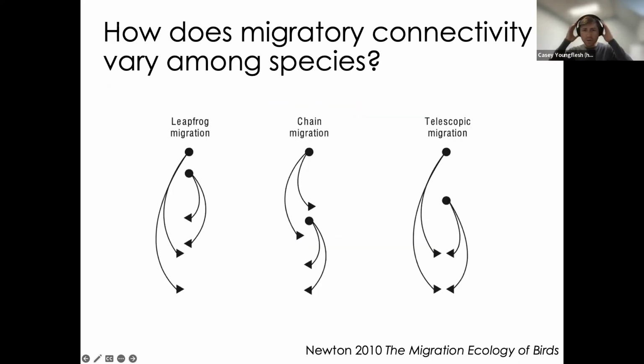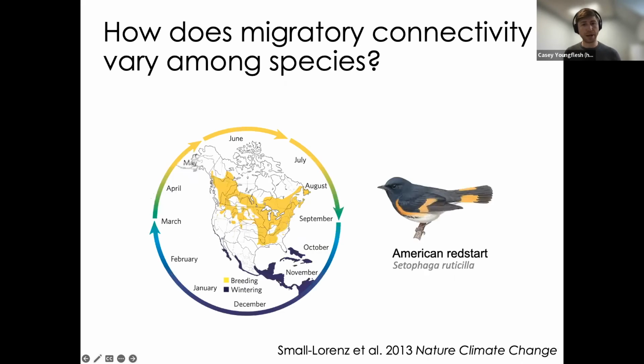And this is really important for several reasons. First, to contribute to our basic understanding of the migratory patterns of these species, whether they have a leapfrog migration, chain migration, or telescopic migration. Here, the circles represent areas where a species might be breeding, and the triangles represent areas where the species is overwintering. So there are all these different patterns that species might use depending on their biologies. For some species we understand this fairly well, but for most, we really don't know how prevalent each of these strategies are and why that might vary across species. So certainly a valuable tool for understanding that.